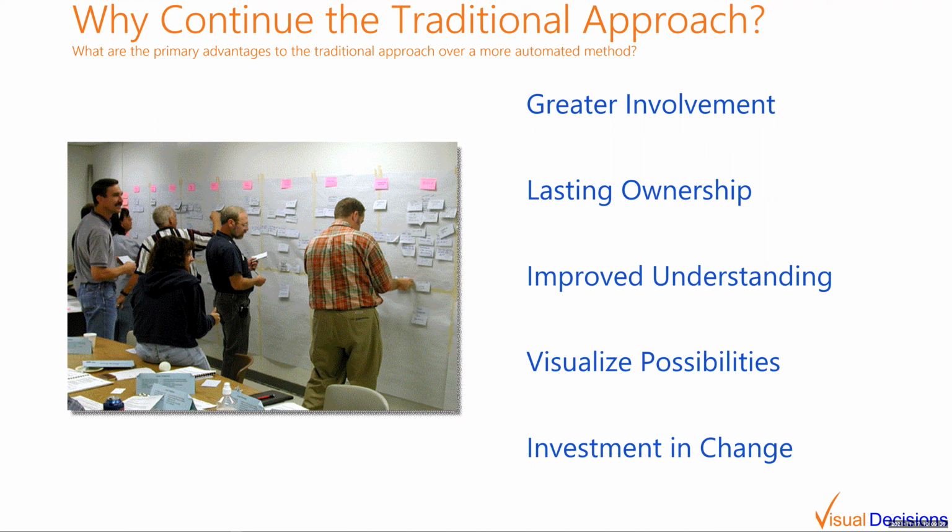And so, the thought process is that by doing all of this manually, by getting the people to actually get in the room and interact with each other, you have that wisdom of the teams, you have the interaction and so forth that's building the teamwork between the different people, and that you would lose that if you automated a lot of that data collection process. And so for a lot of companies, this is a major part of the value stream mapping process, is the benefits that you get for the team itself from going through the process.